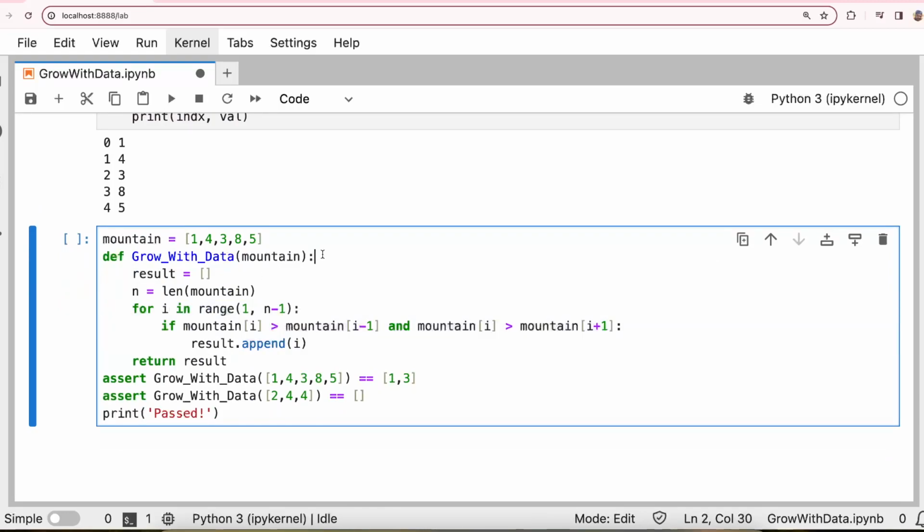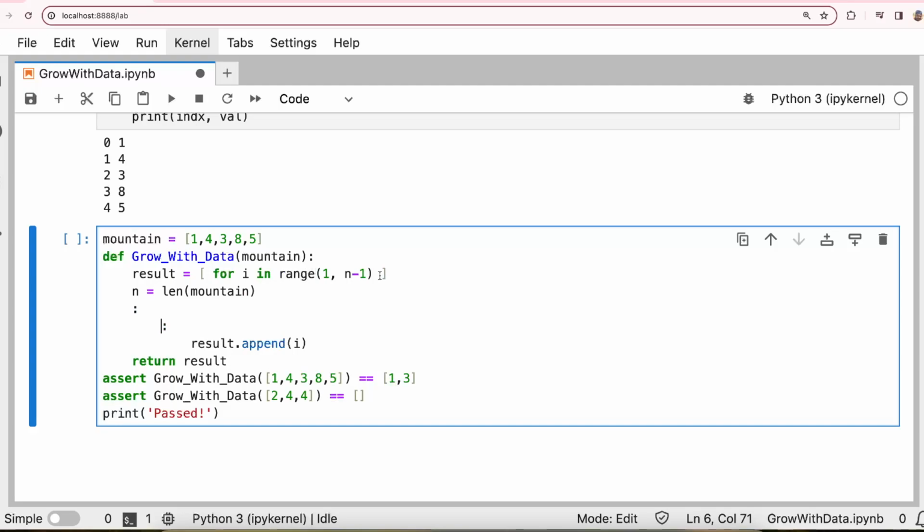Okay. Now let's see if we can do the for loop and the if condition in this straight line. So we don't have to write this. We just say result equal to, okay? Result equal to, here we say for, take this for and put it here, and then we have the condition if, then you just say I, right?